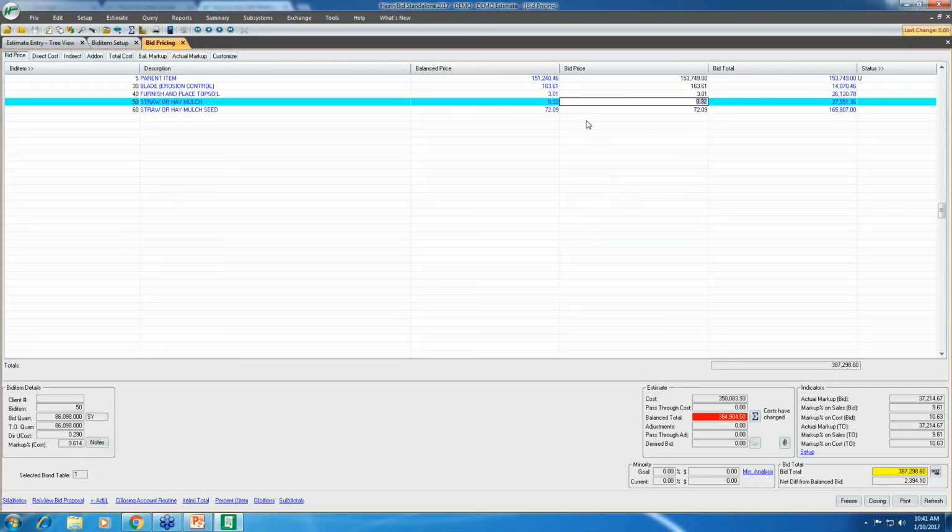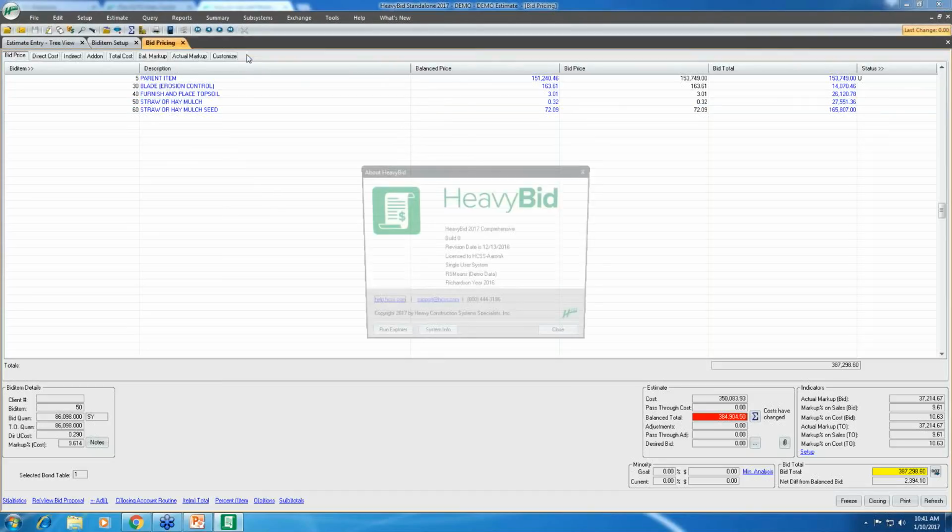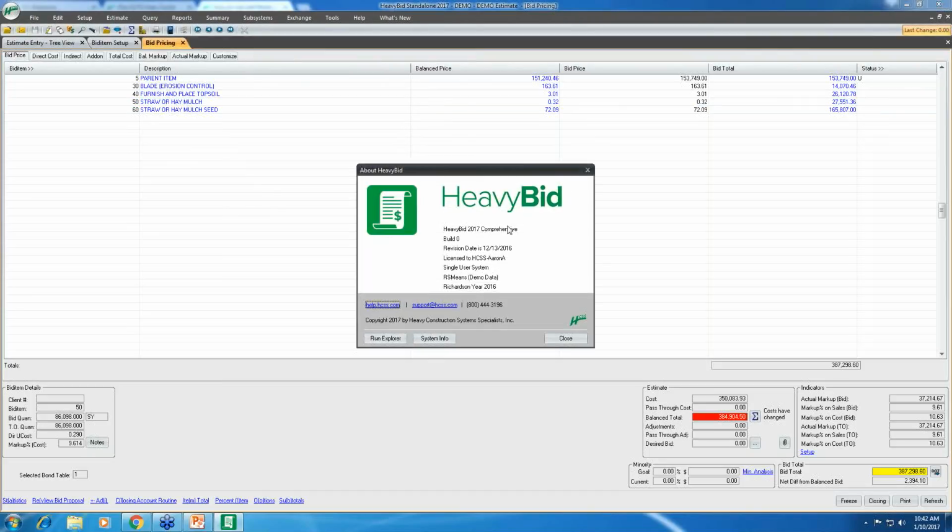All right, let's move on to Audit Trail. Now, Audit Trail is a comprehensive-only feature, so if you go back to the office and you don't have this, more than likely you're on basic or advanced. A very quick and easy way to tell whether you're on basic, advanced, or comprehensive is to go up to the Help menu and go to About HeavyBid. You'll see what version and what edition of HeavyBid you're currently on, whether it says basic, advanced, or comprehensive.